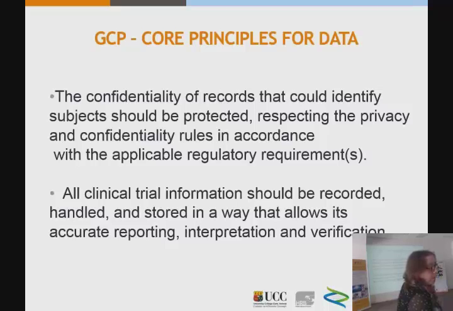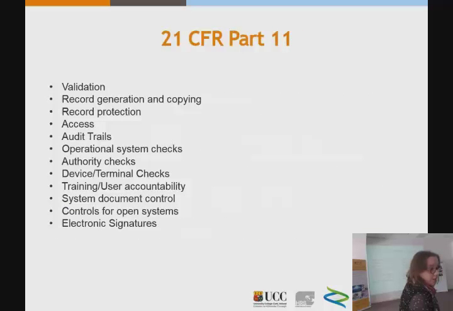Particularly if one of your primary outcomes needs something like a full date of birth, we might be in trouble, as in certain EU countries you can't put a full date of birth. So if one of your primary outcomes is needed for a calculation and requires a full date of birth, that's something you need to think about. Handled, stored and recorded: those are things we need to think about in a bit more detail. What can I do to make sure that my data is handled, recorded and stored in a way that makes things more accurate for myself?